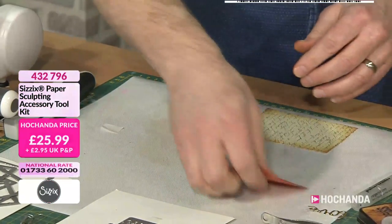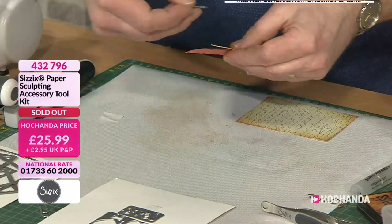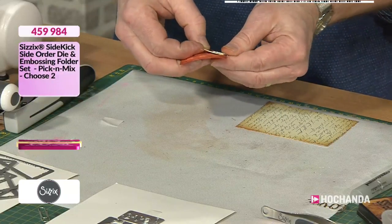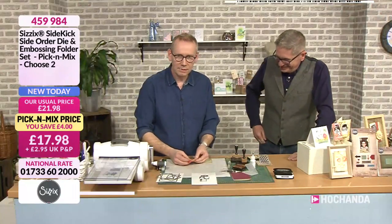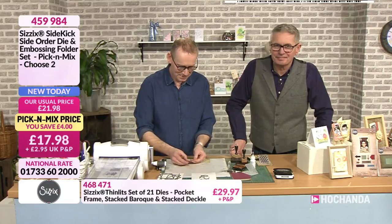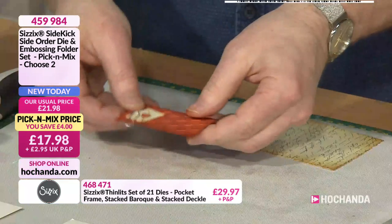There we are. There's our little letter. I'm going to attach this near the top, and I'm going to use one of these. It's just a common or garden... Oh, good. My mind's gone blank. These are paper... Clips. Paper clip. My brain's addled. This is what 2 days on Hochanda does for you. Oh, yeah. We have that effect on you. I don't know how you guys keep going. I really don't. So there we are. There's our letter in place.